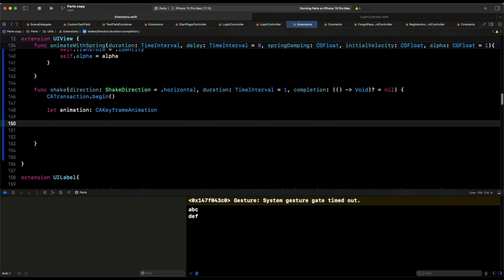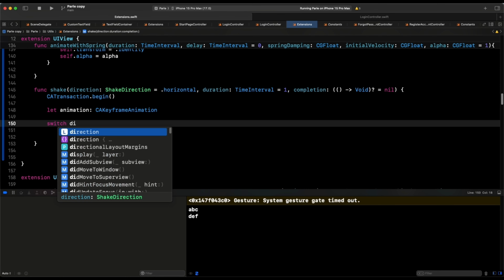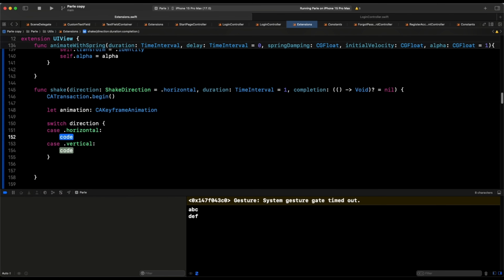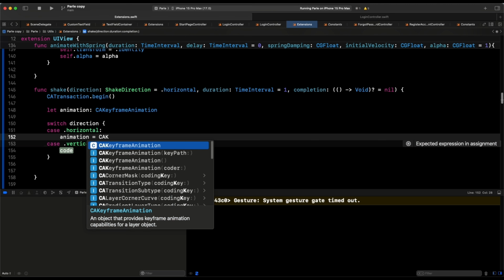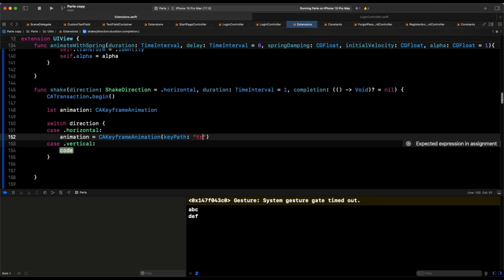So we are going to have multiple keyframes, and now we want to switch on the direction, right? Depending on whether the user has decided to use the horizontal or the vertical. In case they're going to use horizontal, or they're going to leave the default, or they're going to set horizontal, you can also set horizontal despite it being the default. You could come here and we say CAKeyframeAnimation, and the key path in question is going to be transform.translation.x, right?